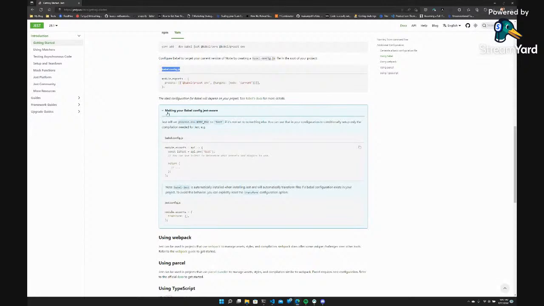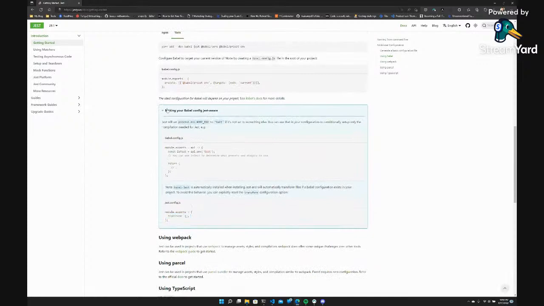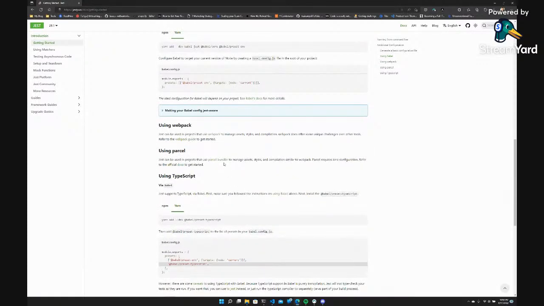If you're using Babel for other things other than testing, we might want to change this configuration so that whenever we are testing, we can run a very specific configuration for Babel for testing, as compared to when you're running Babel for production or for development purposes. Let's just ignore that for now. Maybe we need it at some point in the future.